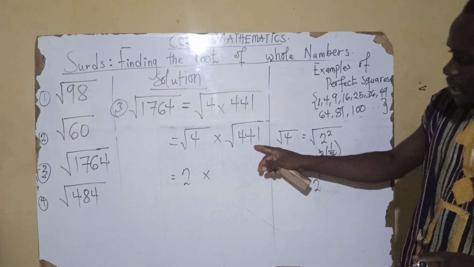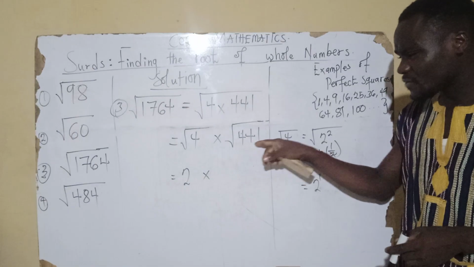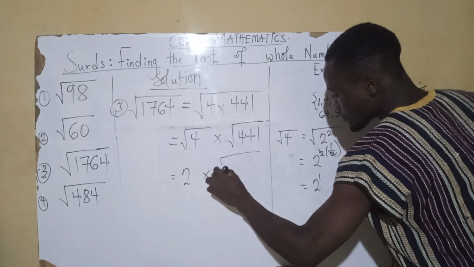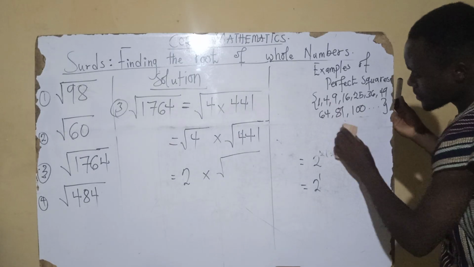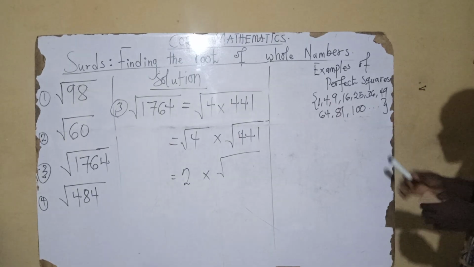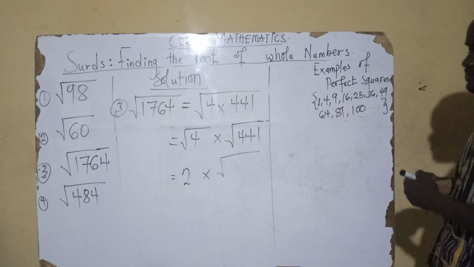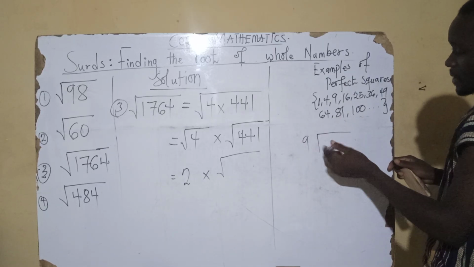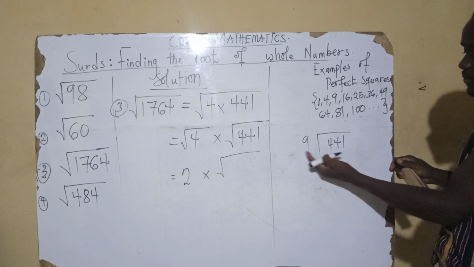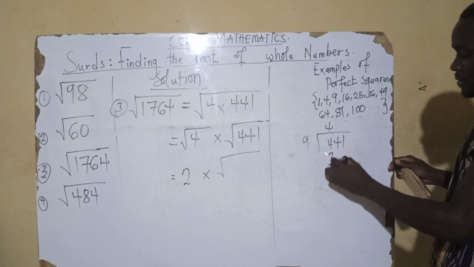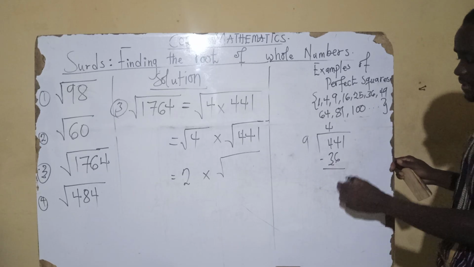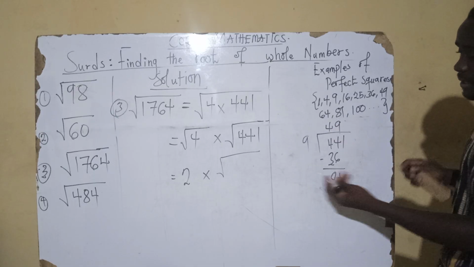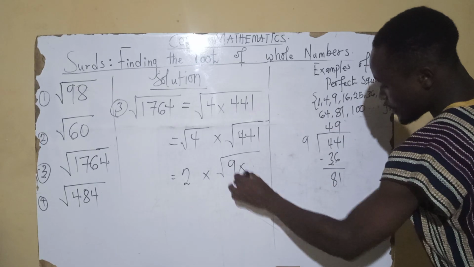Very good. Now, can we still decompose this? Can we still have 2 numbers that when you multiply get 441? So let's see. Let me use any of the perfect squares to check it and see if it will work. Is it possible? Let's check it and see. Let's use 9 and see if 9 can divide this one as we have over there. So 441. 9 goes into, first of all, let's say 4 times. 4 times 9 is 36, leaving behind 8. So we bring the 1. We have 9 here. So it means that over here, I can get 9 times 49.